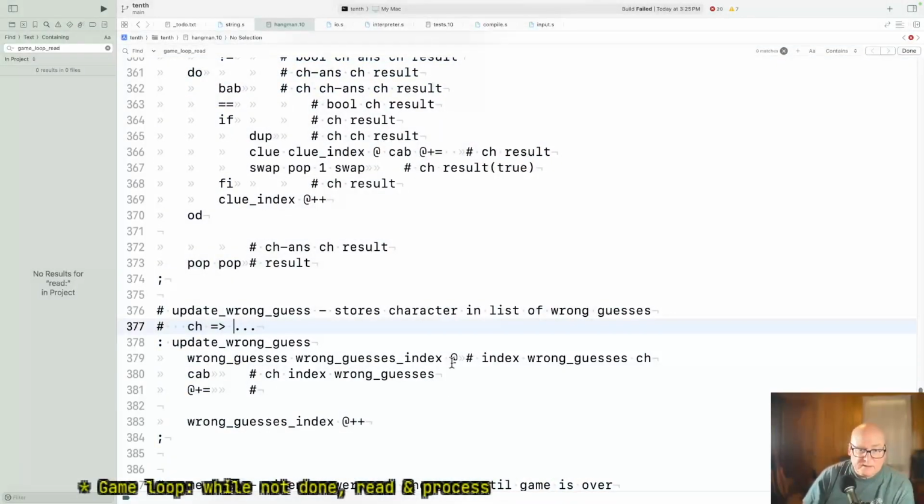He writes, well, he gets the word guesses array. He gets the wrong guesses array. The wrong guesses index, reads that. Then he swaps, we have character coming in. So character's on the bottom. CAB pulls the character to the top. At plus equals should write the character to that position and leave nothing on the stack. And then word guess index update doesn't leave anything on the stack.